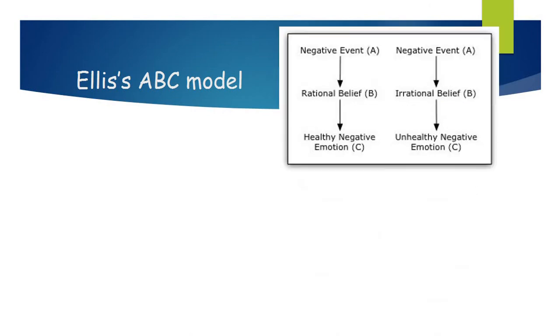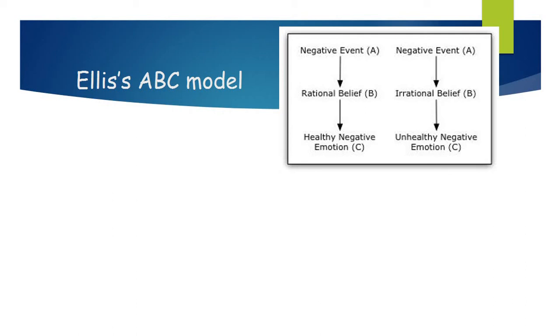On to Ellis's ABC model then. Slightly different, still bringing in this idea of negative emotions, still bringing the idea of some kind of irrational belief system, and also responding to an event. But it's more of a step-by-step process and slightly more simplified. So often, on a day-to-day basis, we will experience these negative events, and someone who's not suffering with depression will have a rational belief. Okay, so let's say a friend doesn't text you back, whatever it is. A rational belief would be, okay, so it's more likely they're busy, and there'll be a healthy negative emotion, and they'll be able to deal with that.